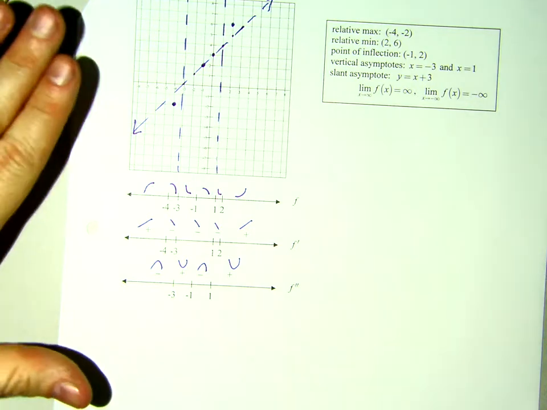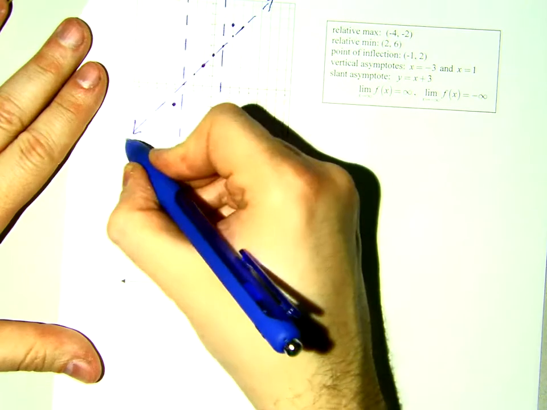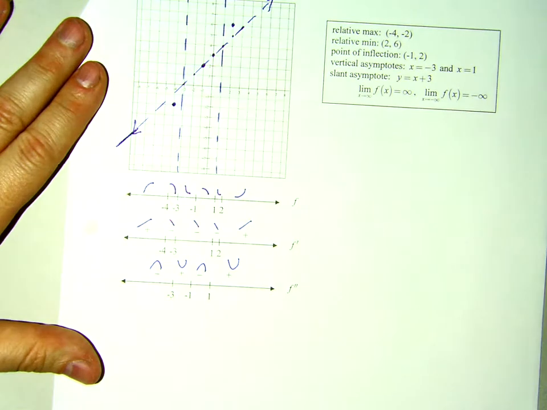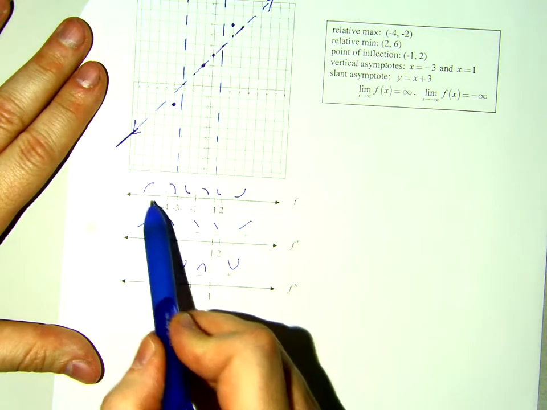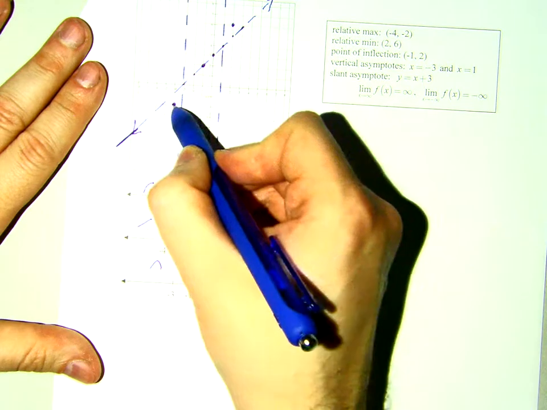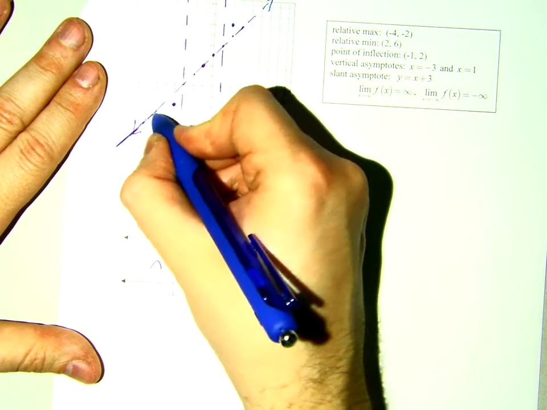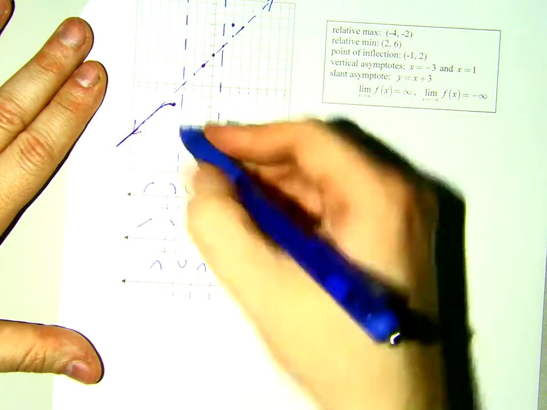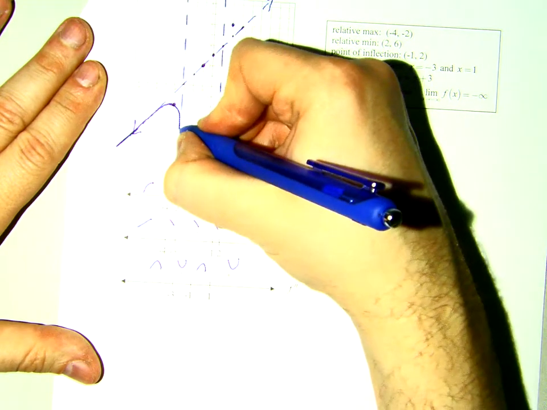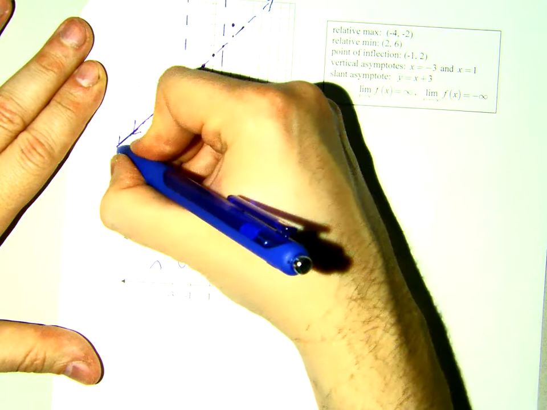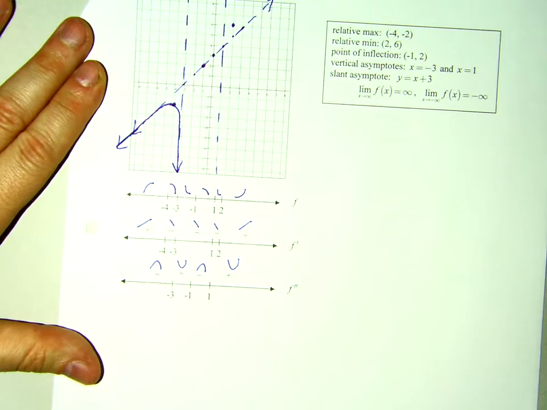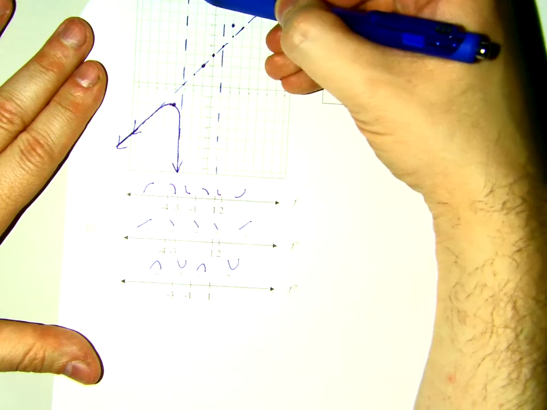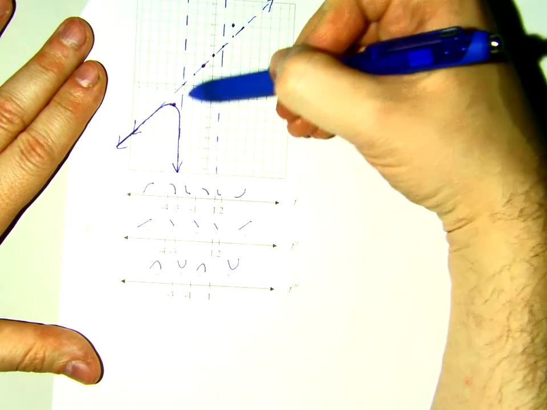Okay, I'm going to start close to the slant asymptote. Oh, I definitely know this. I then need to be concave down increasing until I get to this point. And I think I can kind of do that just by following my asymptote and curving around. Then I need to be concave down decreasing until I get to the vertical asymptote. So it's going to look like that initially. Next, should I start at the top or at the bottom after the vertical asymptote?